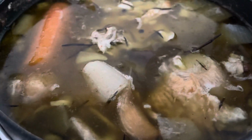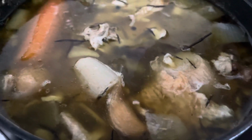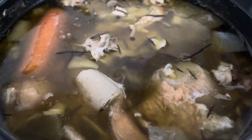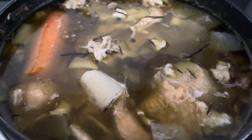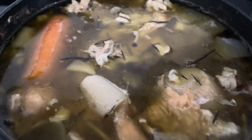Rub with the salt, clean up properly, rinse it properly, and then stuff in whole garlic cloves, scallion, and rosemary, and lemons, salt and peppercorn, whole peppercorn or ground peppercorn, it's up to you guys. And then roast them, yeah, cook them properly.